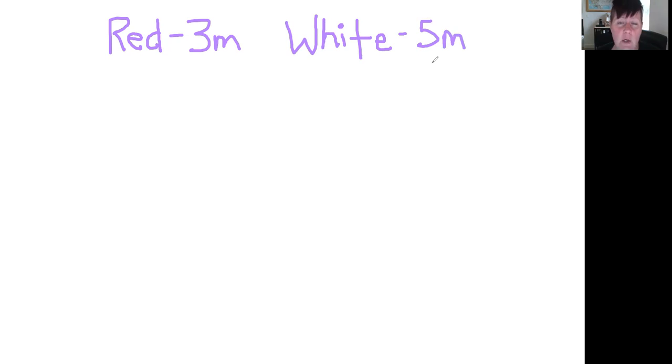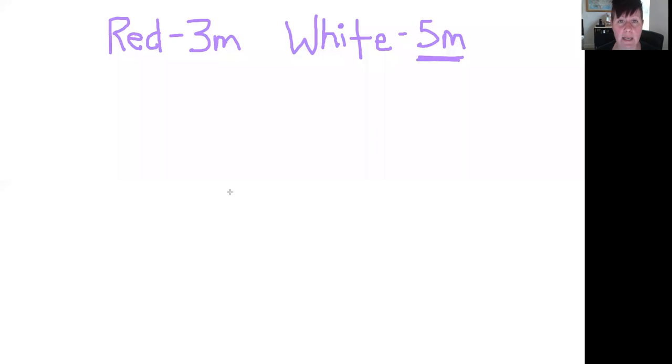So just quickly looking at this information, would you be able to tell me which measurement is bigger? Which set of lights is bigger? By looking at them, you should be able to say, oh yeah, the white lights are bigger. So when you draw your tape diagram, it's important that you know the different sizes so that you can represent those correctly.